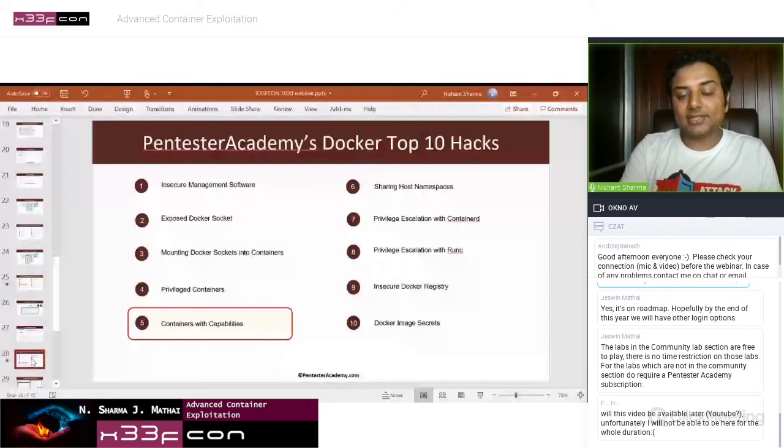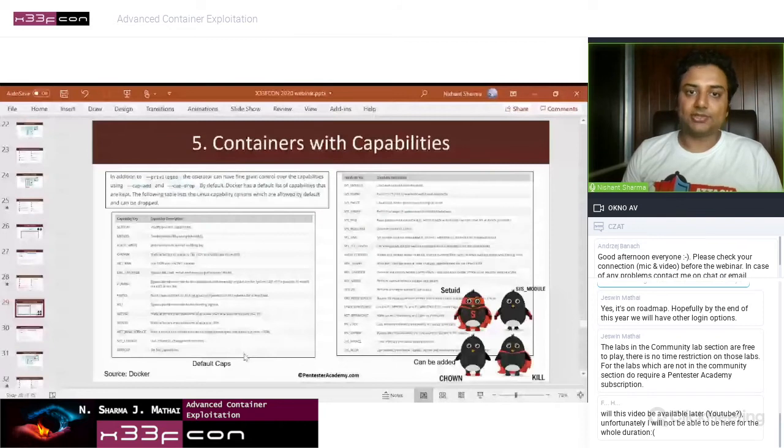So the second case is containers with capabilities. Because the first case, the dash dash privileged flag, was obviously not good, it is giving all the capabilities to the container. Suppose your container just needed one of these privileges, but the dash dash privileged flag has given all the permissions to that container. Just like in Linux you have Linux capabilities, Docker also supports the same Linux capabilities. So instead of giving it the privileged flag, which will make it kind of God or kind of root, you can use capabilities, and these capabilities will give it specific permissions to perform specific tasks.